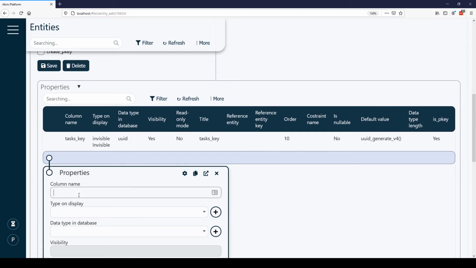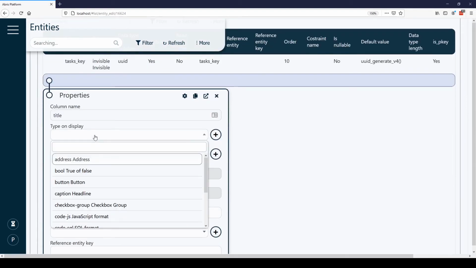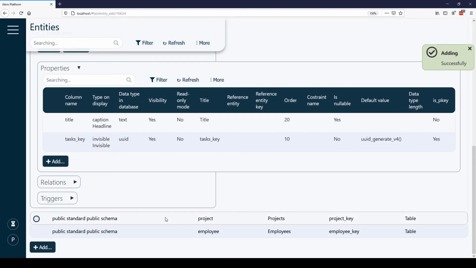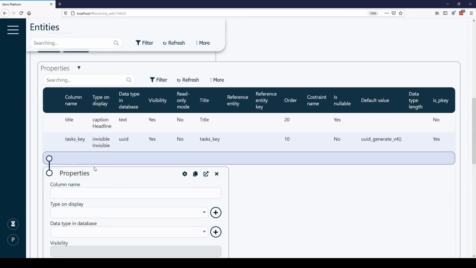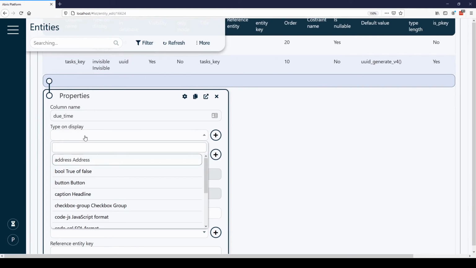Then add all the entity properties: title, this property will be bold in table and in form. Due time, this property will be edited in a form with date and time picker.